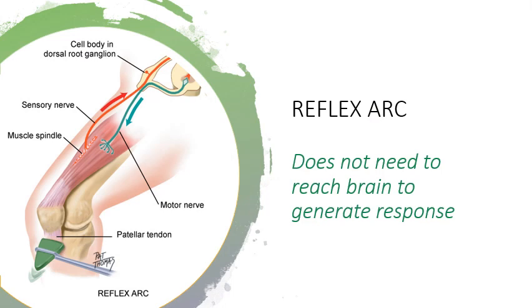Just a note on reflex arcs. So there are certain reflexes that don't require full transmission of impulse all the way to the brain in order to generate a response. So if you touch something and it's super hot or sharp and it hurts, you yank your hand back before you even realize that you burned yourself or hurt yourself, because of the reflex arc. And that's a protective mechanism. So it's a much faster response than it takes for it to go all the way to the brain.